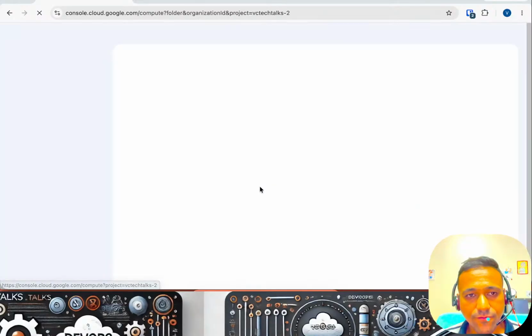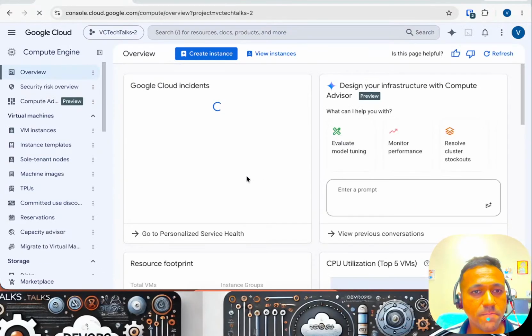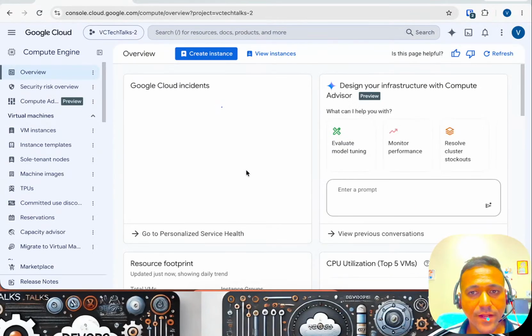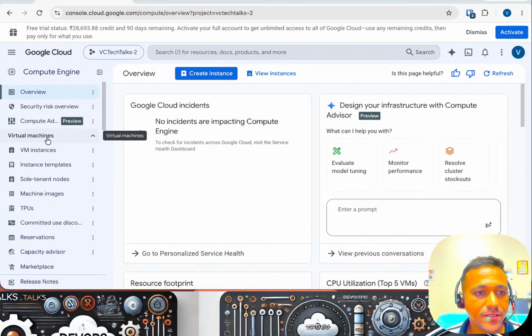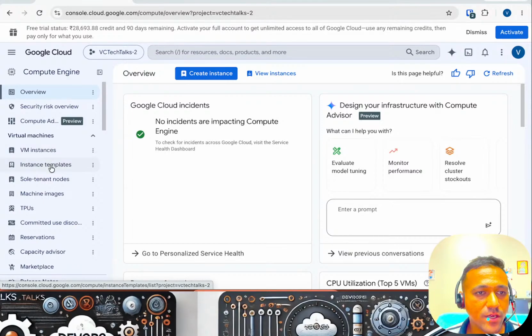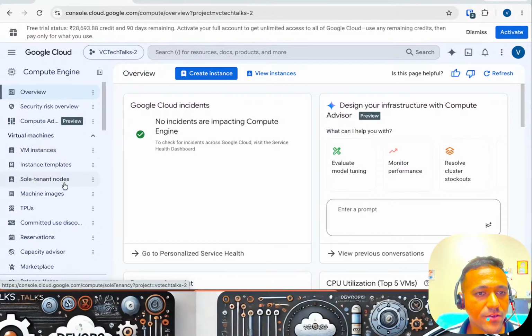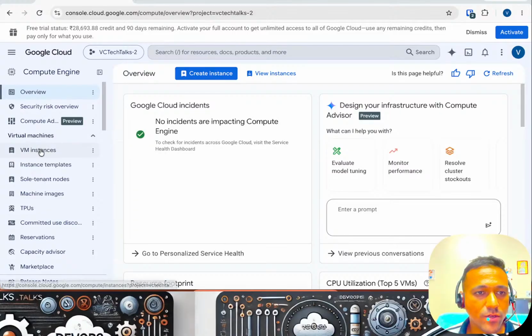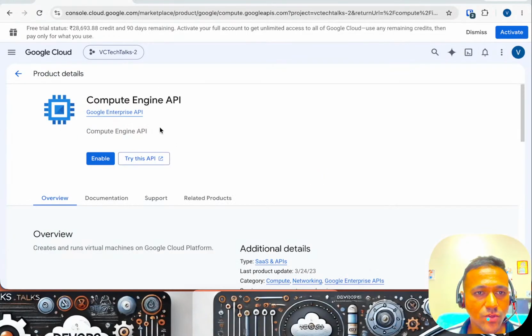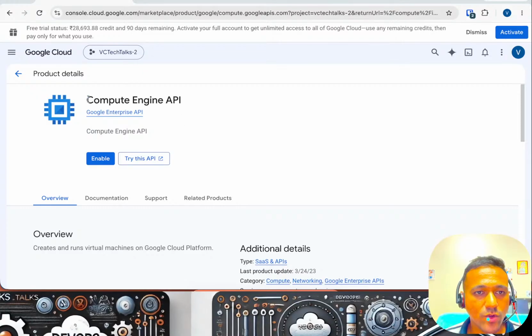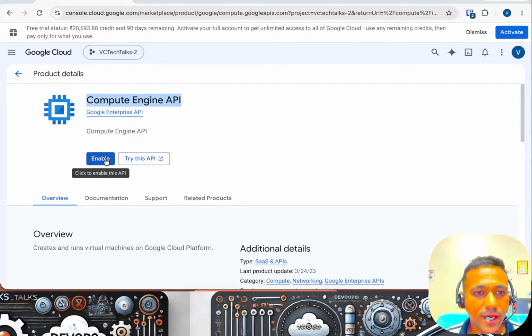So now I'm going to click on compute engine. And if you see here, it says on the left side, virtual machines, instance templates, solo tenant nodes, etc. I'm going to click on VM instance because we are trying to create a new VM, and I'm going to click on compute engine API.